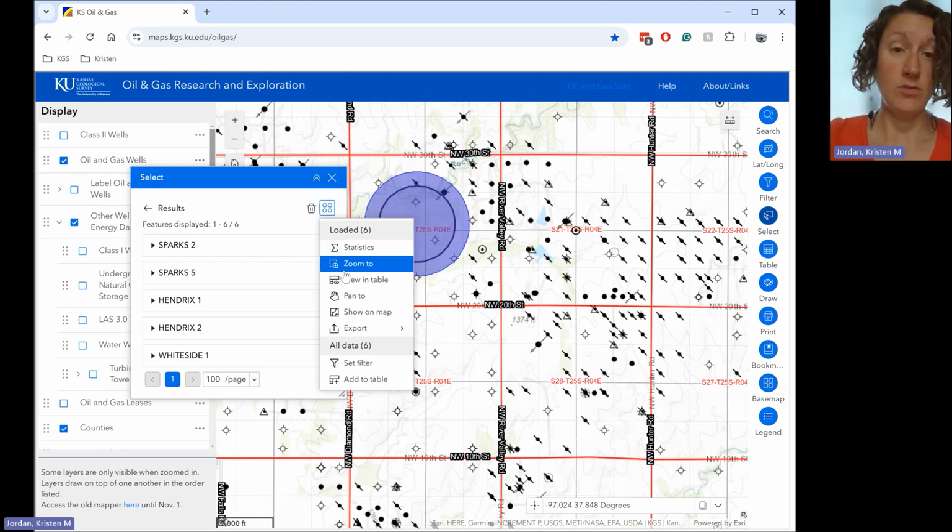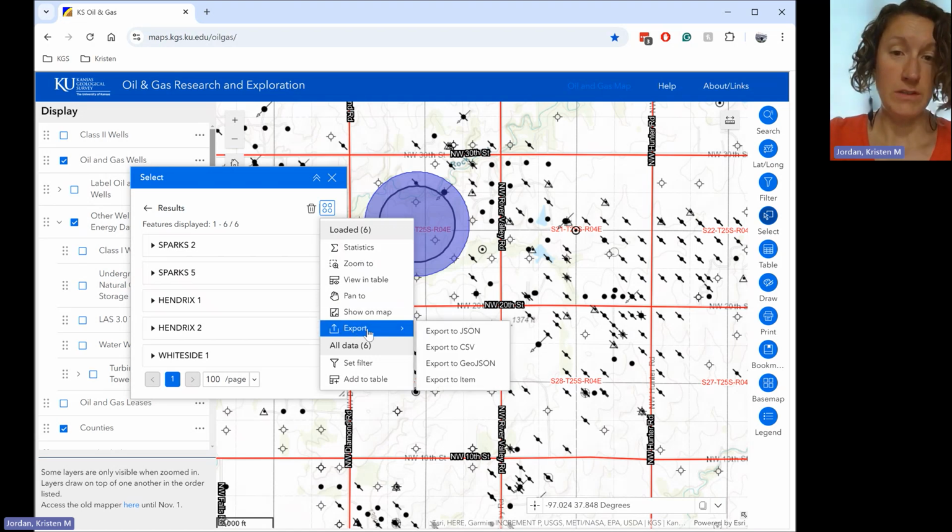You can zoom to, pan to, show on the map, and there's also statistics, so you can see certain stats about those wells. For exporting the data, from here you can select options like JSON, GeoJSON, ArcGIS Online Item. The export to CSV doesn't currently work.